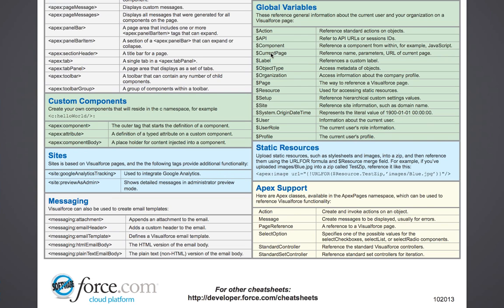If you want to show the current page URL, dollar current page, dollar current page dot name, or you can even call it with parameters also. Dot current page dot URL will show you the URL of the page. You can even print the dates by system dates. Dollar system dot date will show you the date, or the current date and time also. And you see dollar page for referencing the current VF page, and you can even call the page also.